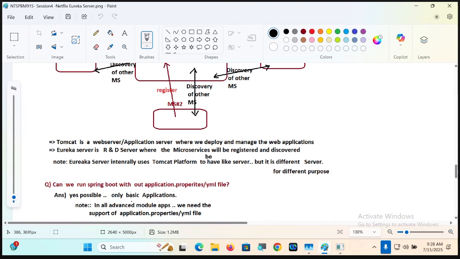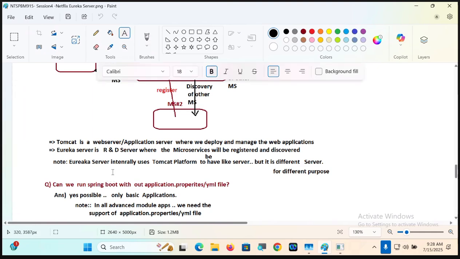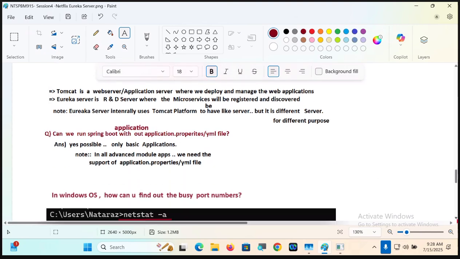Can we run a Spring Boot application without the application.properties or YML file? Answer: yes, possible. Only a basic application.